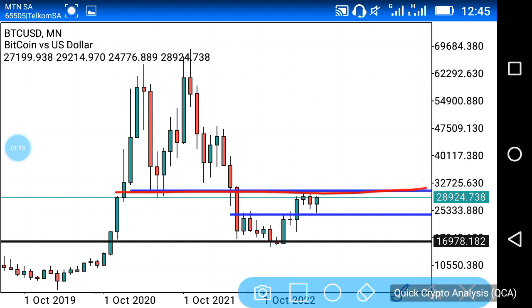So we can see, as I said, guys, that at this point we saw the market push further down and then come back to the neckline to give it a test. And I believe that at this point over here is where we should potentially be looking for those selling opportunities.